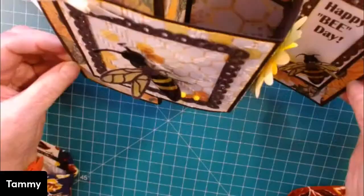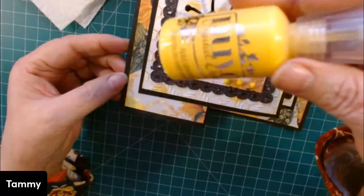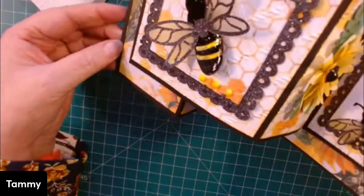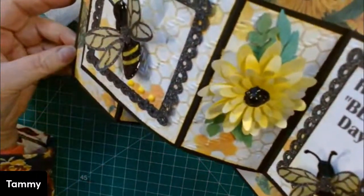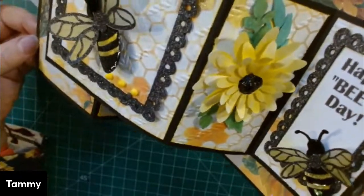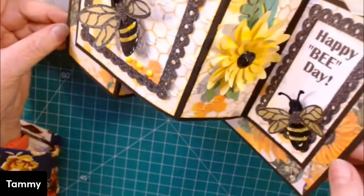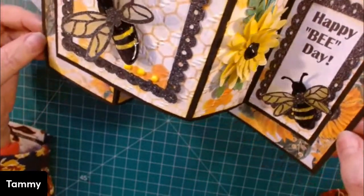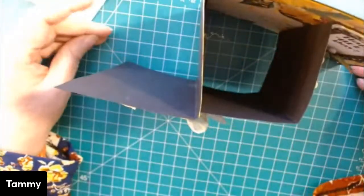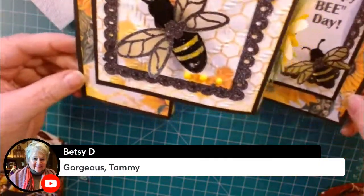Hey, what are those little dots I see on the front? That's Nouveau drops. Oh, those are Nouveau drops too. I didn't dry those because I don't want them to bubble up. The sunflower, I used my heat gun and dried it. See how it gave it texture? Was that more than one drop? Yes, I covered the whole center of the flower. It stands up like this. It folds flat, but I'm not going to fold it yet because my Nouveau drops won't dry.